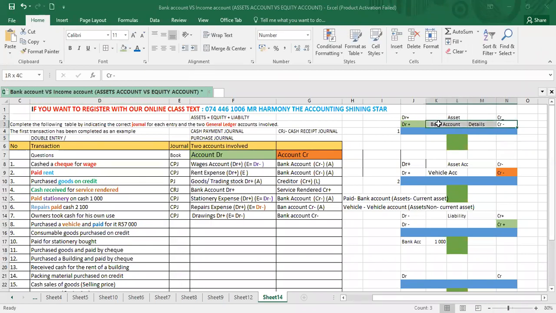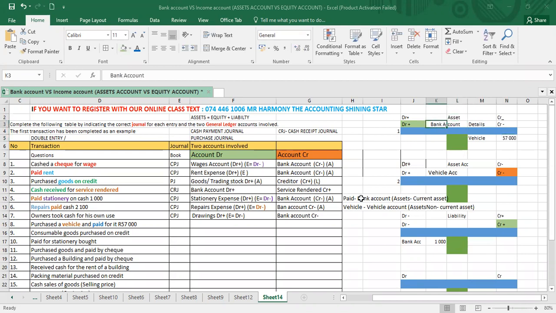The bank account: we are saying you are using your business bank account to pay for what? Details, tell us, what is it that you are buying? You are buying a car, a vehicle. You are telling us the narration. You are using your business bank account. Tell us why you are removing money. Because you are buying a vehicle, a car. How much is the car? The car was 57,000. Right. You are done with your first asset account, which is the bank account.